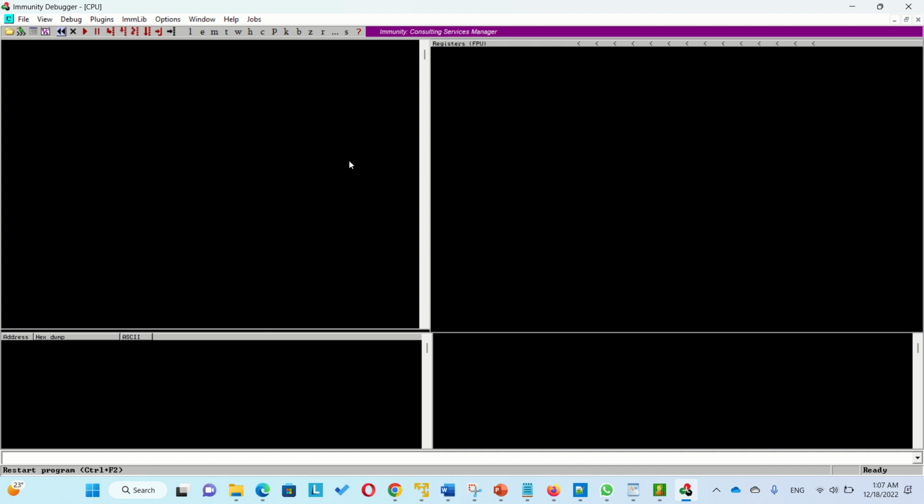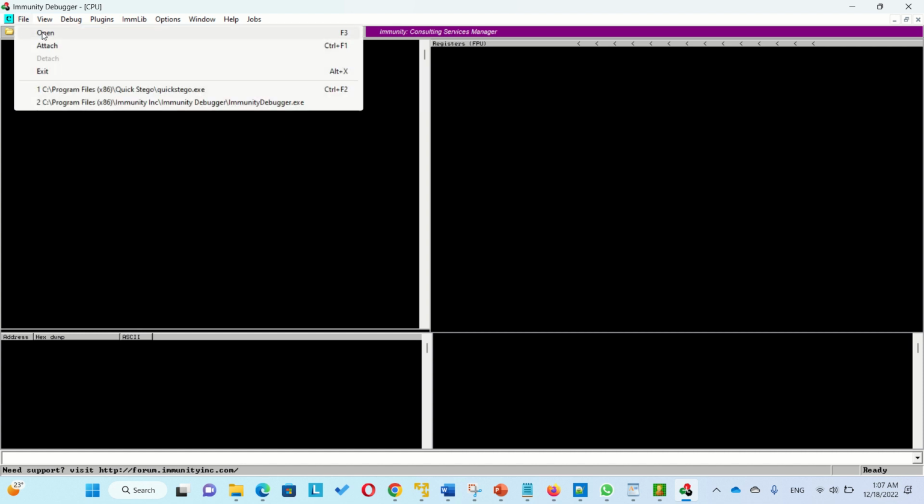Okay, to see it more clearly, we need to open an exe file or application based on a 32-bit system. So we're gonna go to C, Program Files x86 and choose any exe program to show.